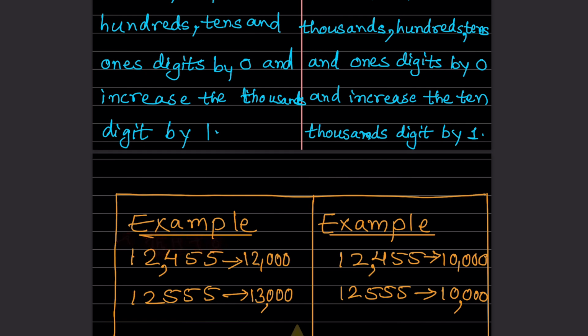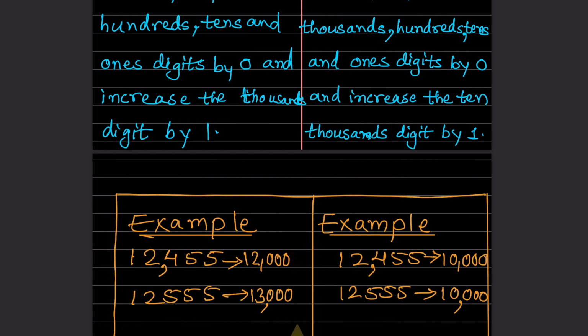This is 10,000, but we are going to write this one as the same. So now what are we going to do? We want to round it to the nearest thousand. So here we are going to put a tick mark. So now what does this say? After this we are going to concentrate on this 4. So 4 is less than 5. So what are you going to do over here? These three numbers, 4, 5, 5, are going to be 0, 0, 0. And of course, 2 remains 2. Because here it is 4, isn't it? So 2 remains 2, and we don't have to think of this one. This one remains as it is. So after rounding this, it comes out to be 12,000.